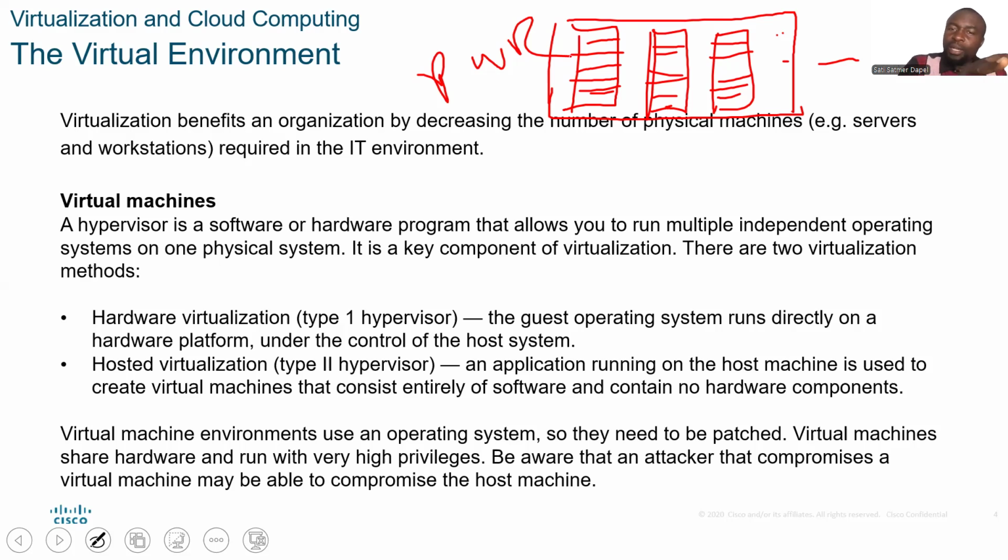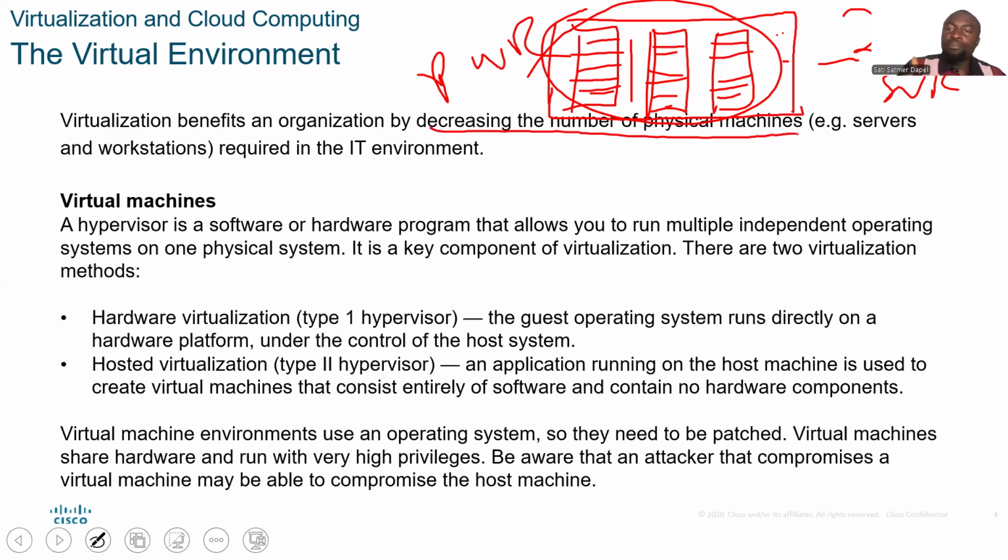However, the concept of virtualization is saying, instead of having maybe 20 servers inside this server room, you can have only one server with a high specification, and inside that one server, you will have 20 servers inside. That is just what it means. Or instead of having 20 physical servers, you can have 5 or 4 physical servers, and then you would be able to have less resources. Additionally, the concept of cloud is to say, instead of having it physically there, you can host it in the cloud. So the whole idea is decreasing the number of physical machines so that you can improve your services. Now, for you to achieve that, you need what we call the hypervisor, okay?